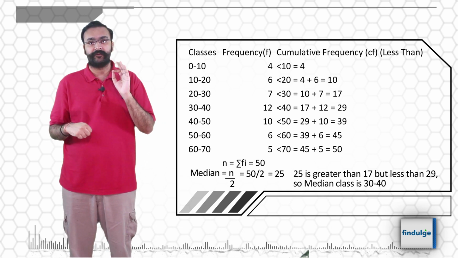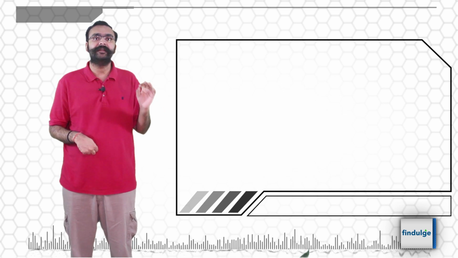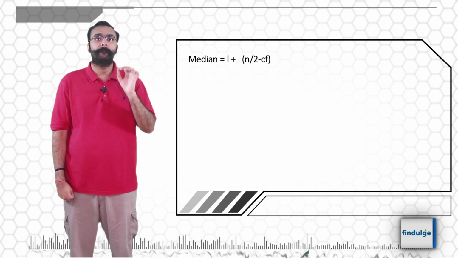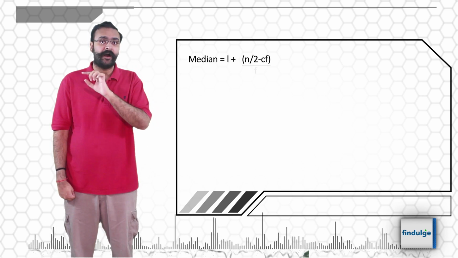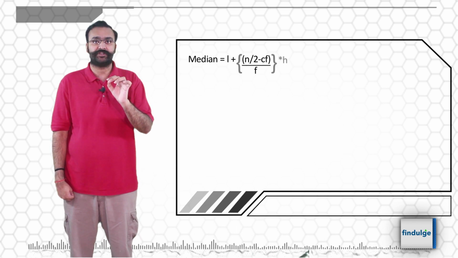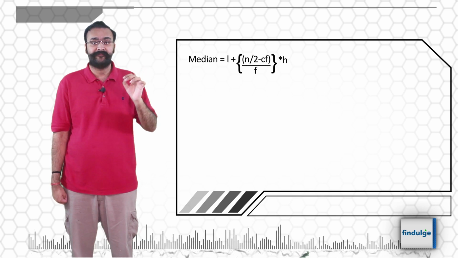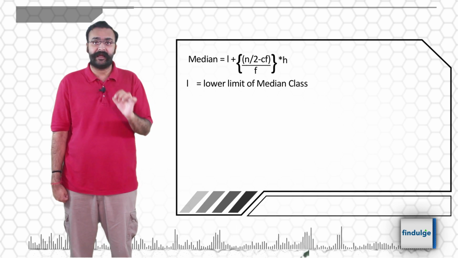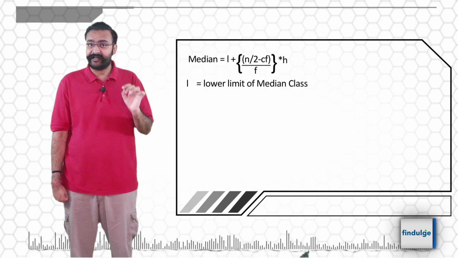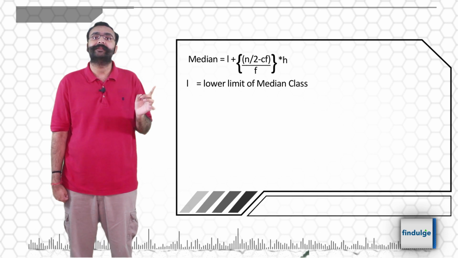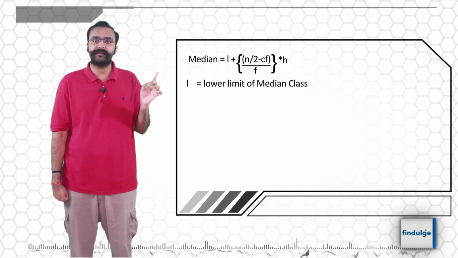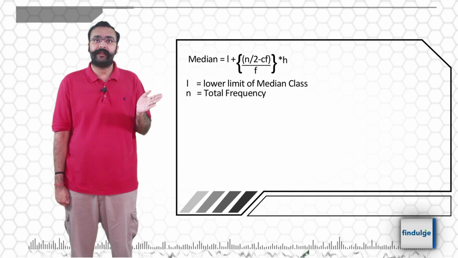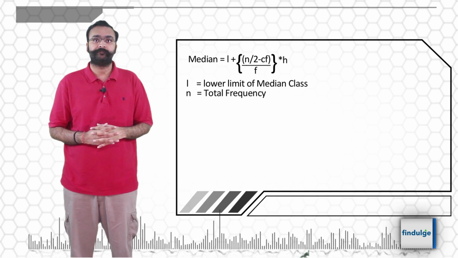So the formula for median is equal to L + ((n/2 − CF)/F) × H, where I'm going to define each of these things. L is the lower limit of your median class. Like I said, we identify where our median will be. We call that our median class. The lower limit of that class is our L. Plus n by 2, self-explanatory, total frequency divided by 2.